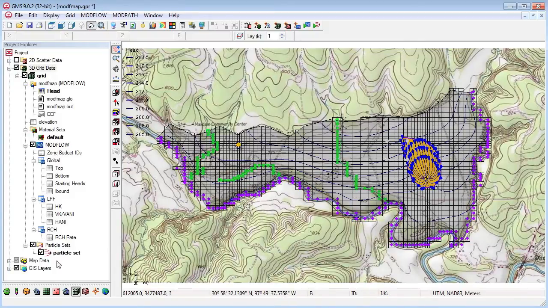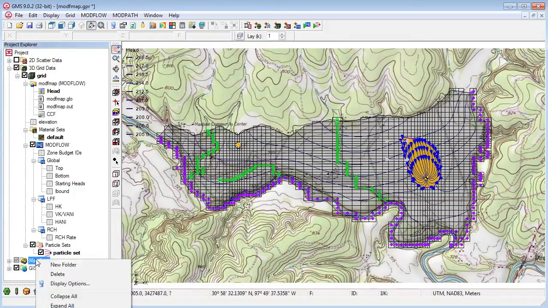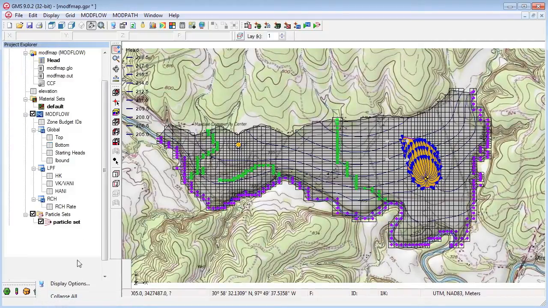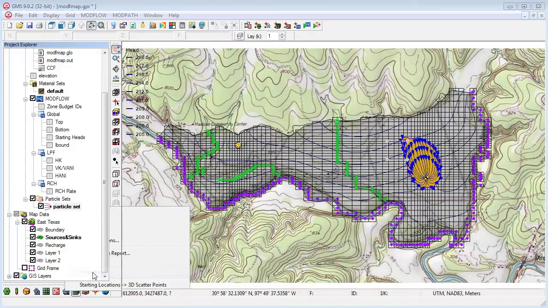So now expand our particle sets. Well, there's one there. So right click on that particle set. Go to properties. It's really hard to see, so let me scroll down here. There we go. Go to properties.